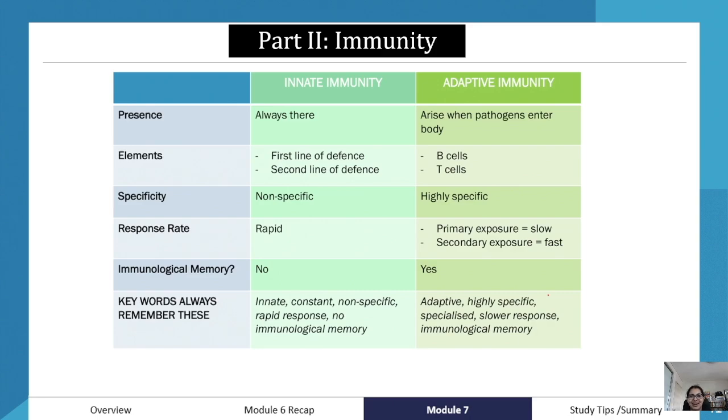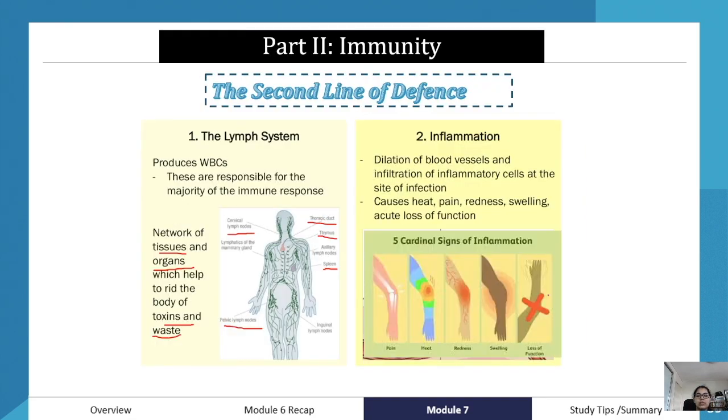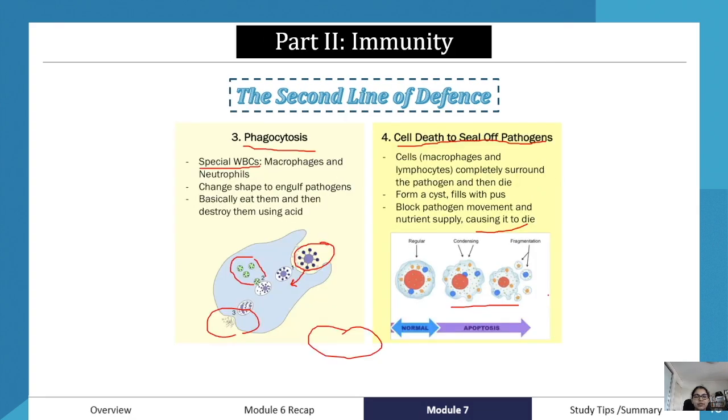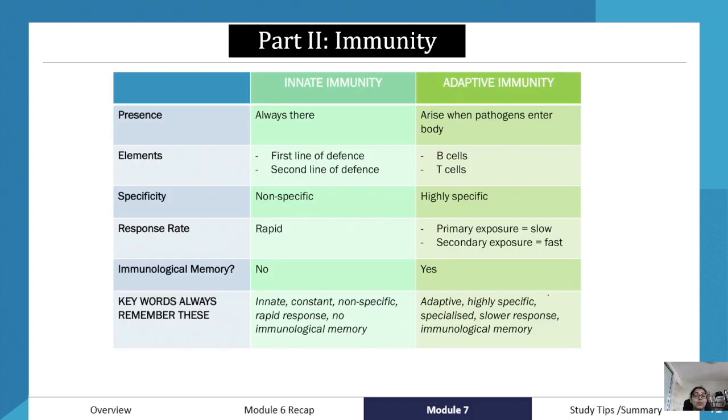Adaptive immunity, on the other hand, arises when the pathogen enters the body, once it has gained entry and has not been stopped earlier on and killed. For example, in innate immunity, if it was stopped in the cilia, or in that region specifically, the macrophages may come and induce phagocytosis and finish off the bacteria, but that would mean that it has gained entry into the body, basically.